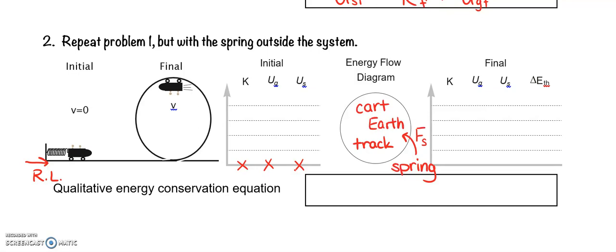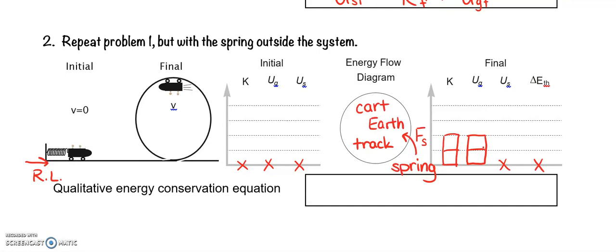In my final scenario, my car is moving, and it is no longer at the reference level, so it has both kinetic and gravitational potential energy. My spring is still not a part of my system, so I can't have any elastic potential energy, and my track is still frictionless, so I have no thermal energy. Just as before, I still have 2 blocks of kinetic energy and 2 blocks of gravitational potential energy at the end, but this time, that energy came from the spring force, an external force on the system.